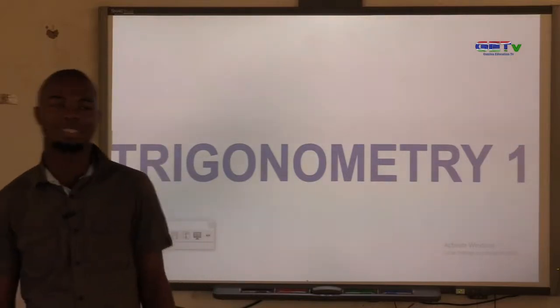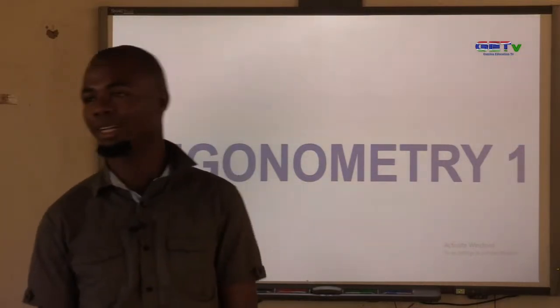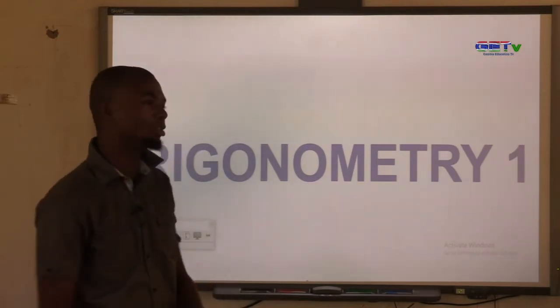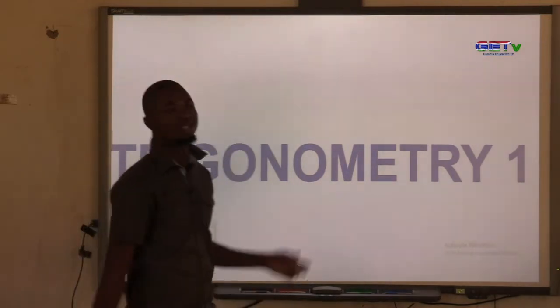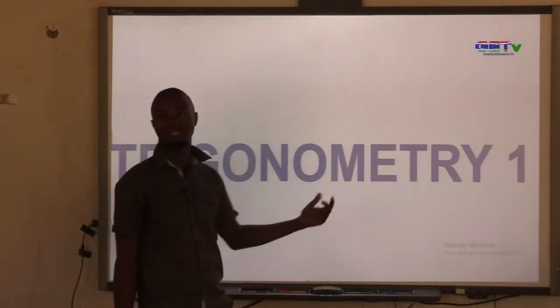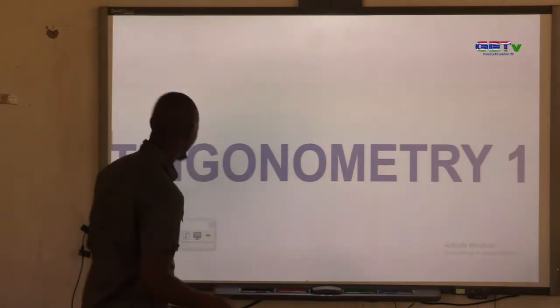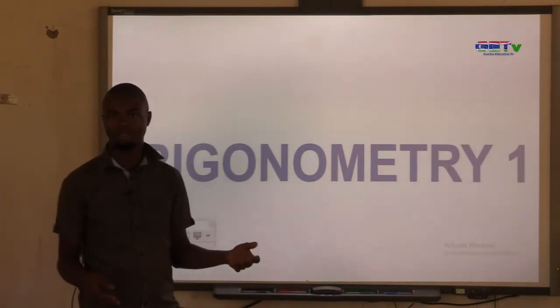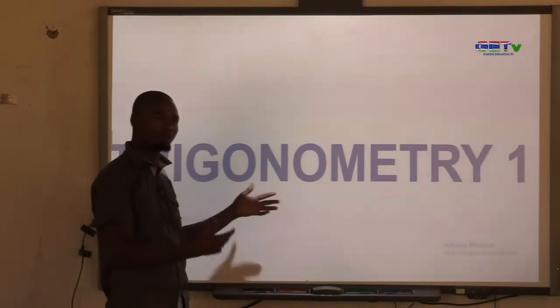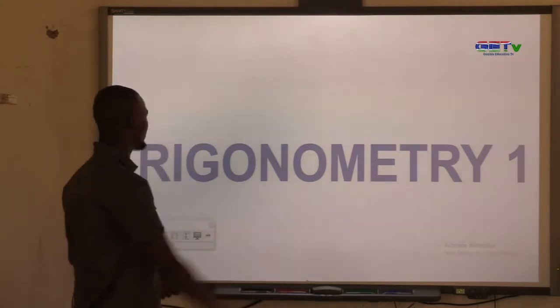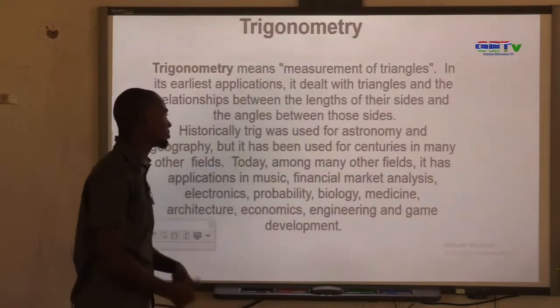All right. Hello, viewers. Welcome to yet another mathematics lesson at the senior secondary school level. This lesson, we are going to look at trigonometry. Trigonometry is of different forms. You'll see some forms, and here we are going to look at trigonometry 1. Let us see what we are going to get from trigonometry.